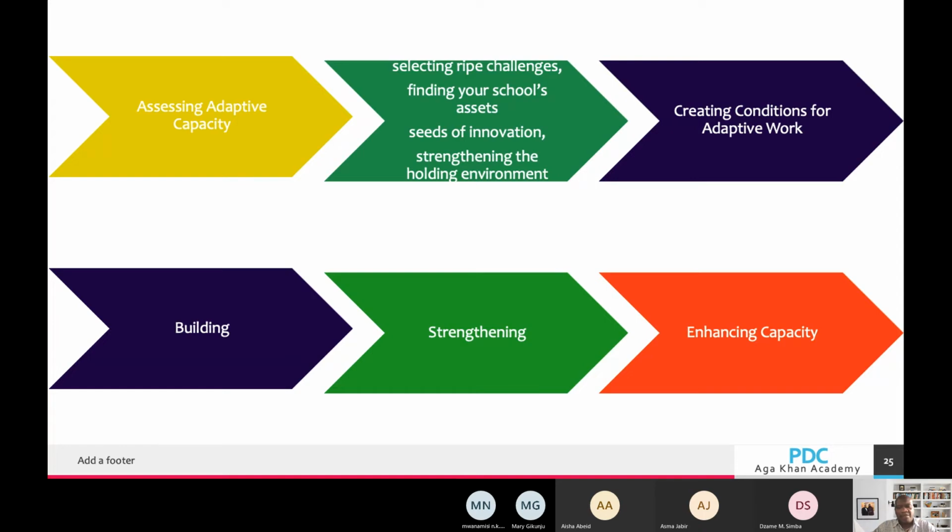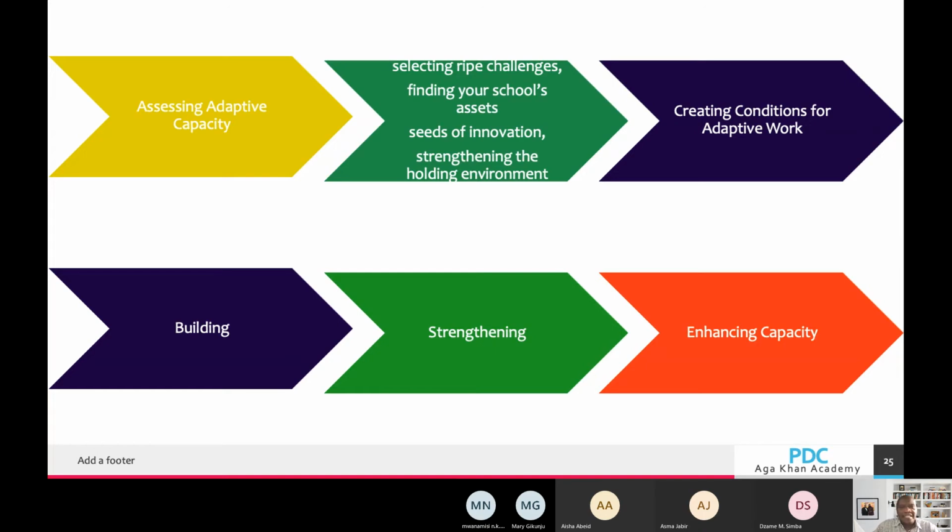So that assessment, as we have shared, it's very, very critical for all of us to be able to assess so that we can be able to realize how to move forward. And therefore, you find for schools in a state of crisis, with a weak holding environment, building this capacity is a large undertaking. It's not easy. No matter how you are on the adaptive change spectrum, building, strengthening, and enhancing the going can be tough at times, but the outcome, you will make it worth the effort.